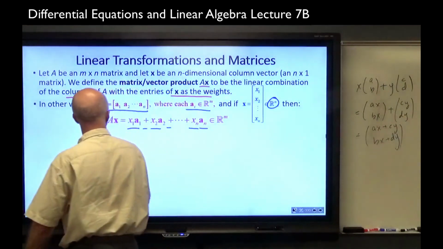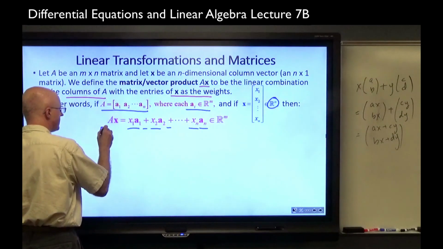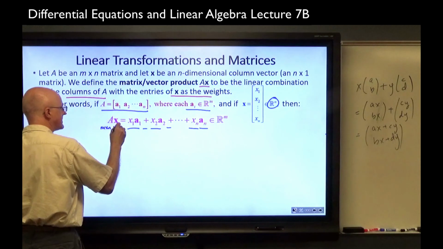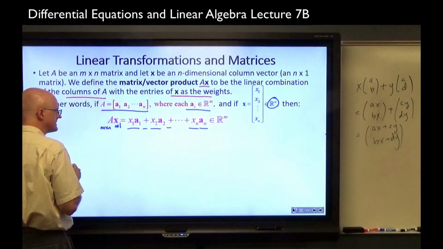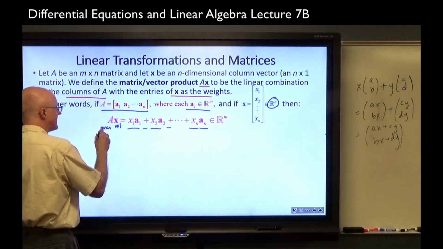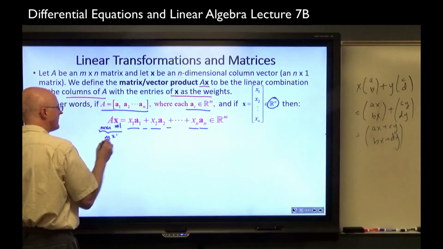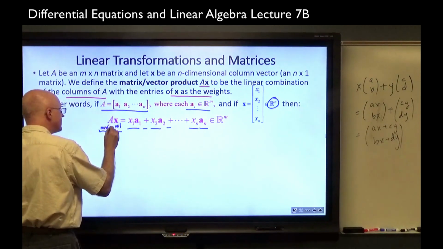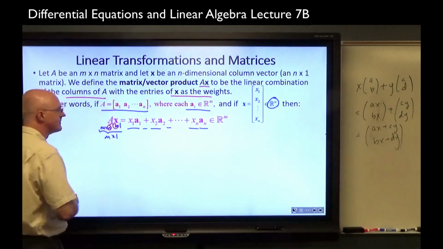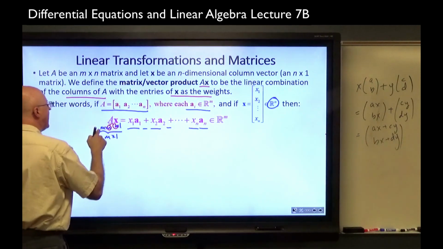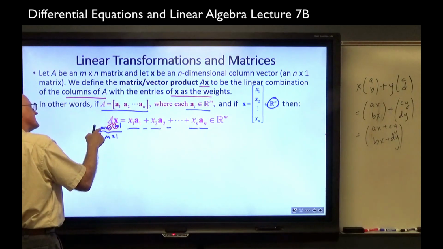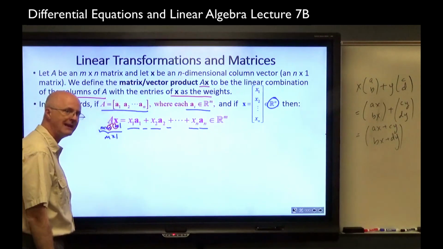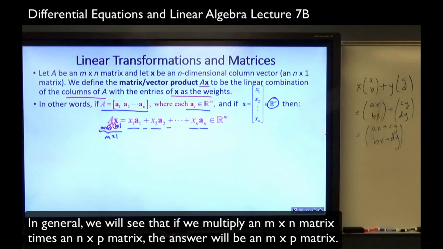So we're taking an m by n matrix and multiplying times an n-dimensional vector, which is an n by 1 matrix. And the answer is m by 1. It turns out that to multiply, these two numbers have to match. They're both n. And the answer has dimensions of the outer things, the m and the 1, m by 1. An m by 1 matrix, which is an m-dimensional vector.